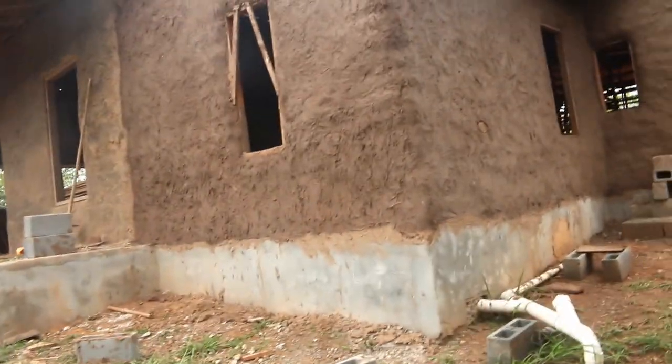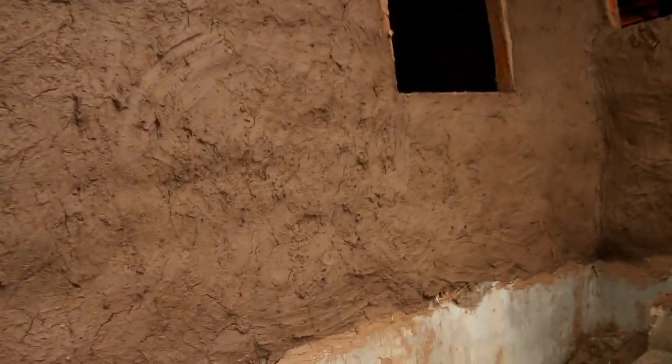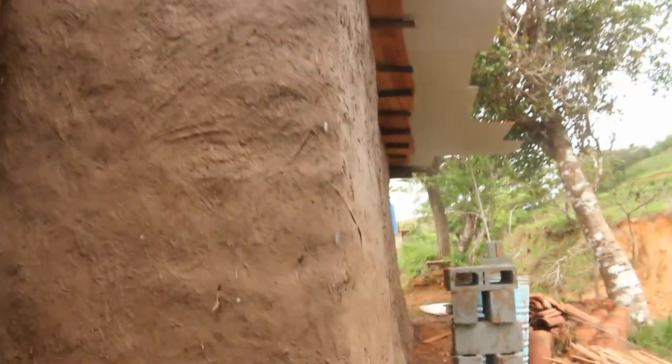This is the other side of the bathroom. We have another window here. We have an outlet here, and you can see the cracks that are coming through, but that's okay. We're going to mud plaster over this, actually with a lime plaster, in order to protect it and cover all those cracks. Keep it safe in the rain. This is a laundry space. It continues. We got all this done. This is still the laundry, and then this is starting with the closet and the bedroom. So we're wrapping up the outside first before we go on to the inside.